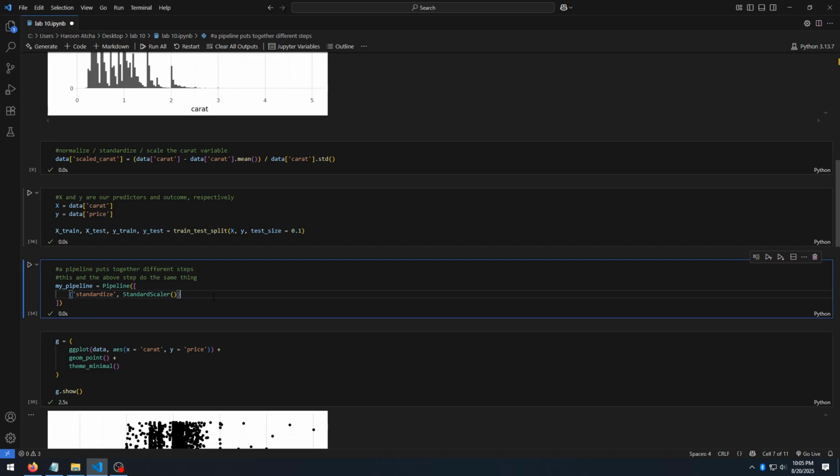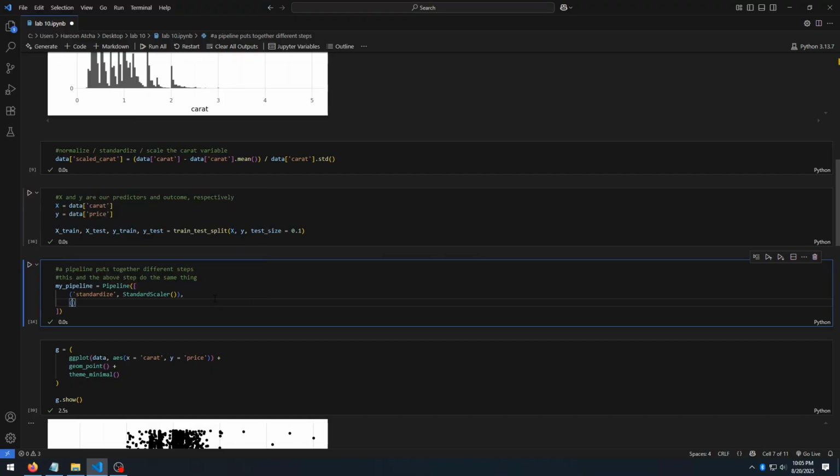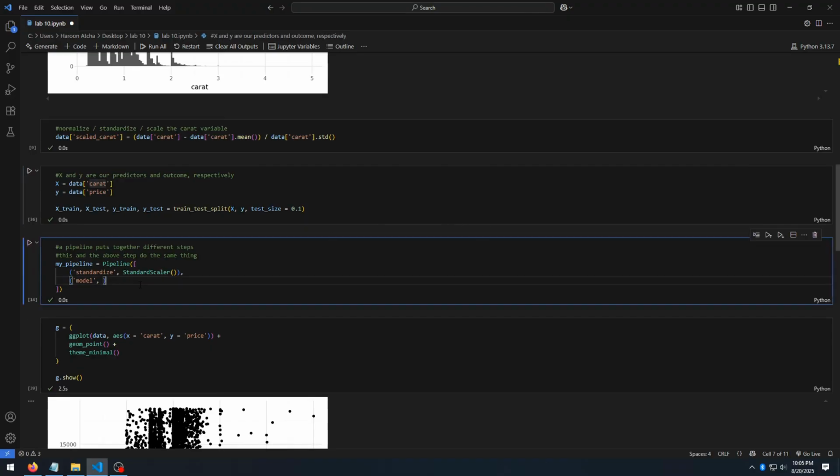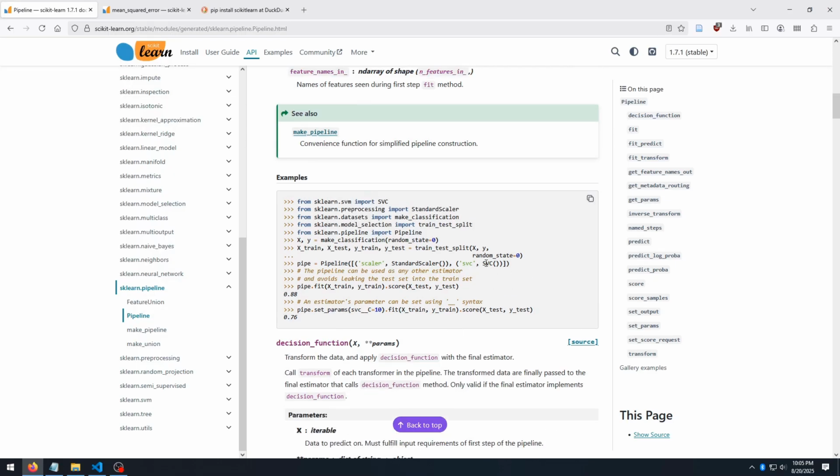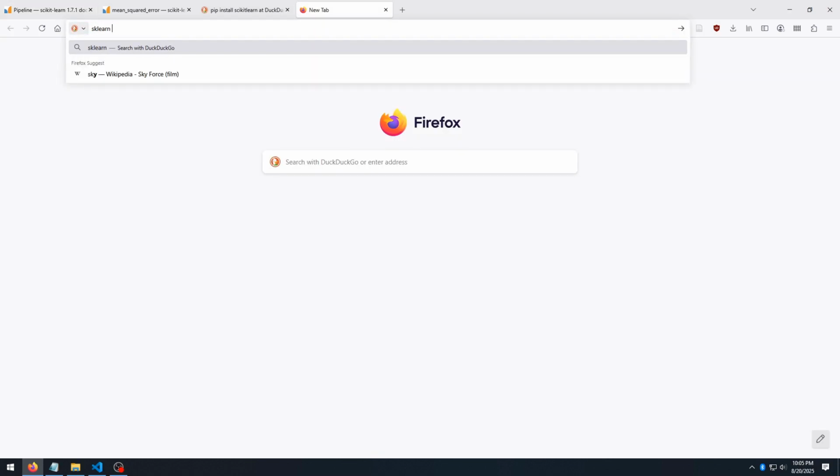Here I want to be able to use the carat information, and I've just put it into the model so far. What I need now is another step, that is my estimator, or rather, why don't I call this my model? And I need to put a model here that can take in carat and use it to make predictions. A good way to do that is through linear regression. So let's take a look at our documentation and see if they use, they don't, they use SVC. And we don't really want to use SVC right now. So why don't we take a look at Scikit-Learn linear regression.